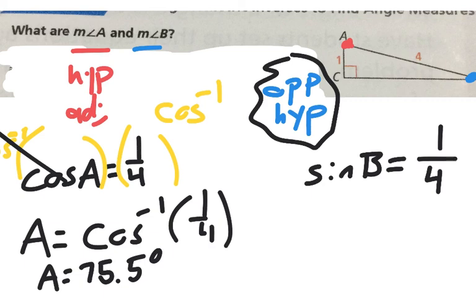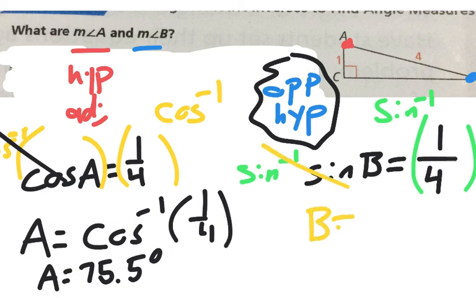And now to solve for B, it's very similar to the last problem. This time, B is not by itself because we are taking sine of B. So to undo that, I'm going to do an inverse sine on both sides. The inverse sine of sine cancels and leaves me with B. And then in my calculator, I'm going to put in the inverse sine of 1/4. If you do that, you should get a value of 14.5 degrees. And again, I'll round it.